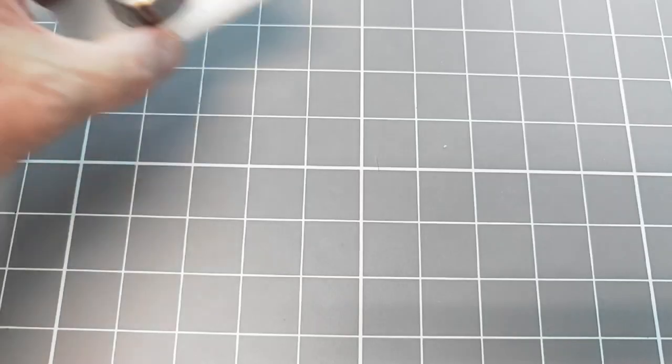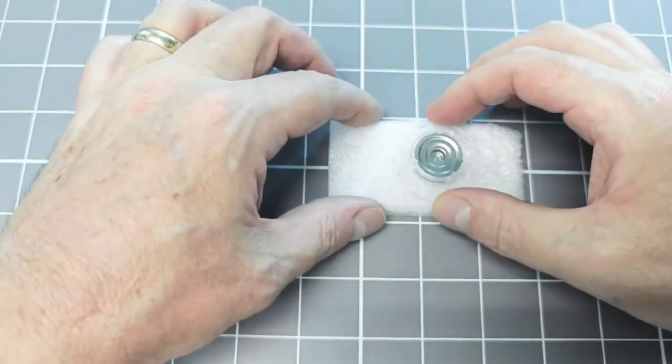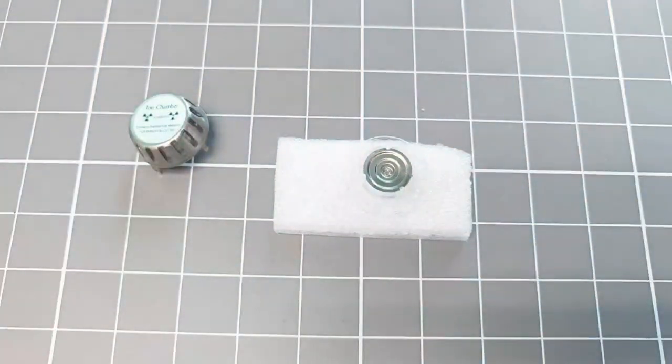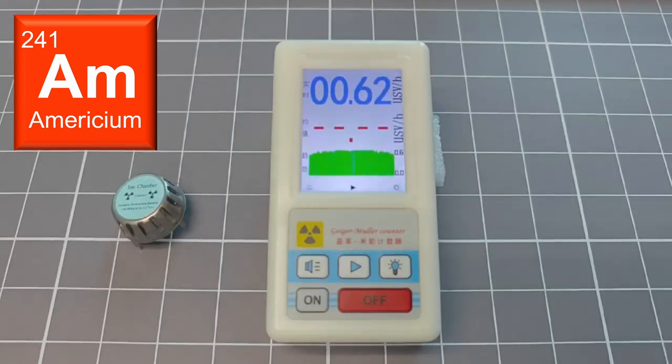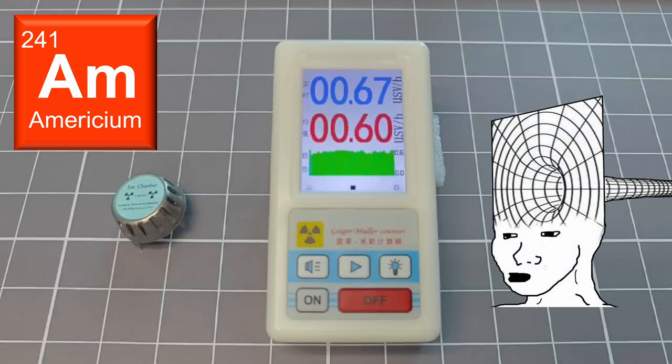Next, I am going to open up an ionization chamber from a smoke detector and expose the americium-241 pellet to the Geiger counter. This pellet only has 0.8 microcuries of radiation, which is actually about 20% lower than what is typical of the ones you can buy in the US or the EU. The levels of radiation detected by the BR-6 are about three times higher than the indoor ambient background levels. I have seen comments in other people's videos from people saying that americium-241 is an alpha source, and so the detection of radiation by a gamma ray detector must be faked. So I'm going to do what I was trying to avoid and delve into some fundamental physics.